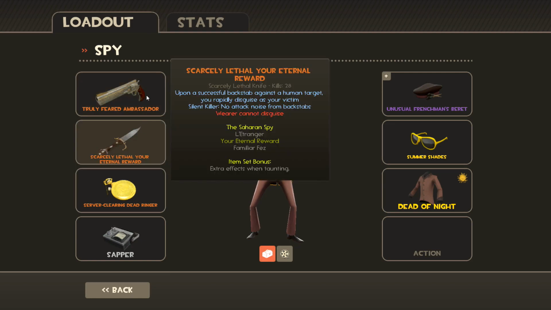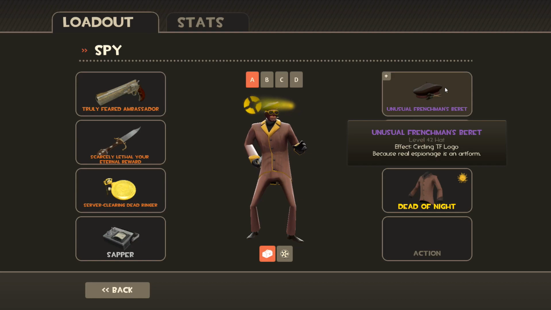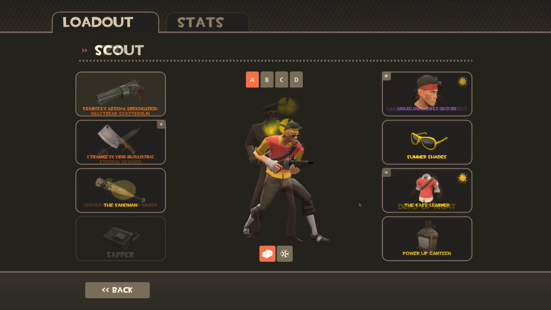And of course I have my Frenchman's Beret because I guess I want to look even more French than I already do. Summer Shades because it's all class. It looks fantastic. And then the Dead of Night painted yellow.